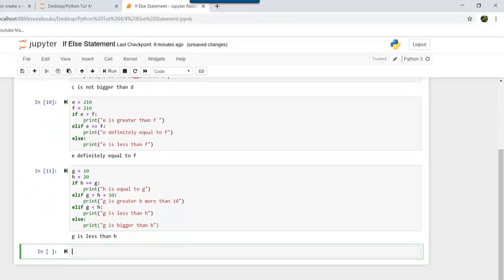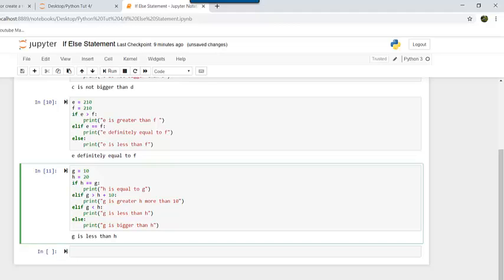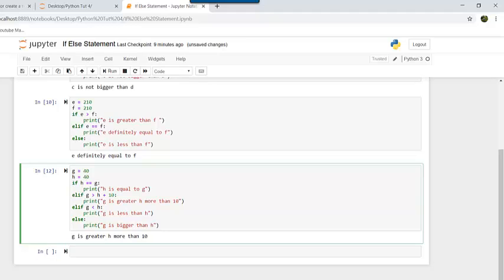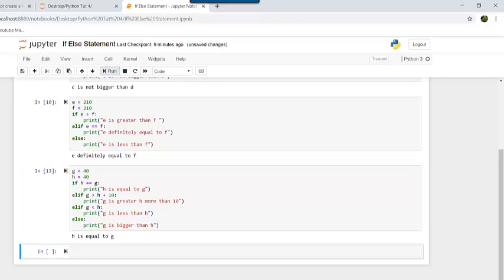C is bigger than S. Now C is less than S because C is 10 and S is 20. So C less than S. Now we increase C to 40 and S to 40. Run S equal to G.